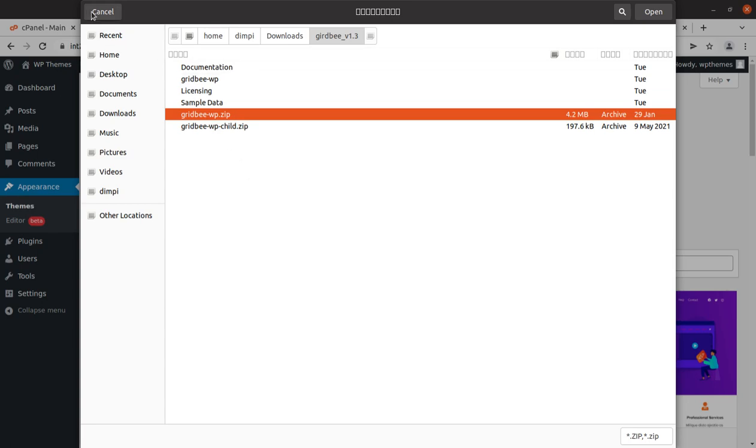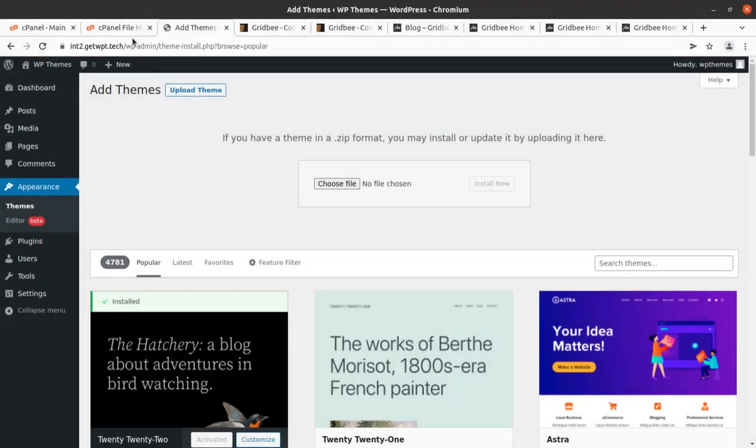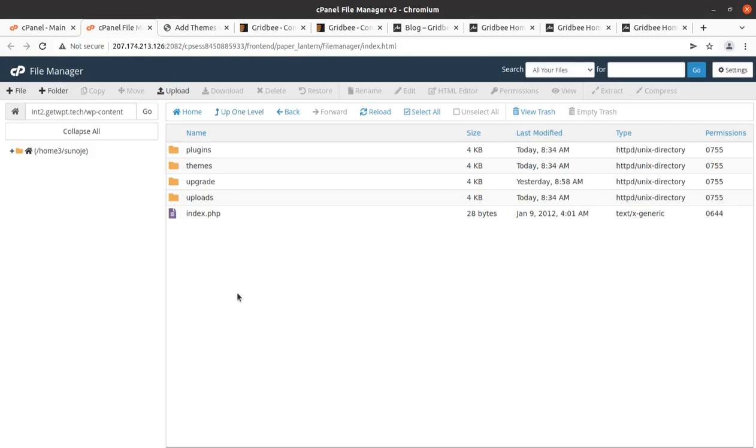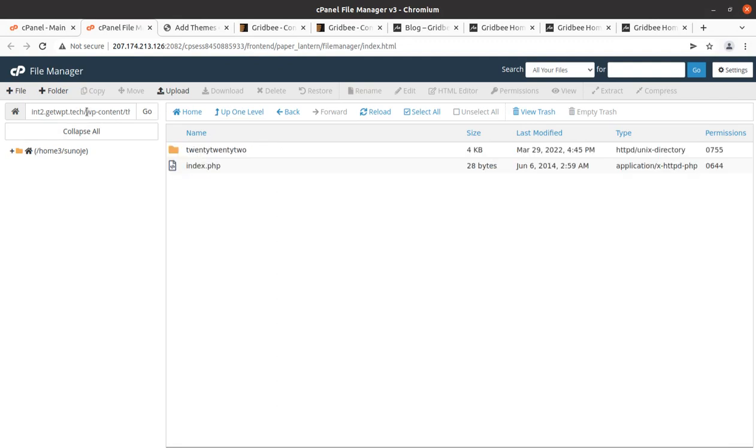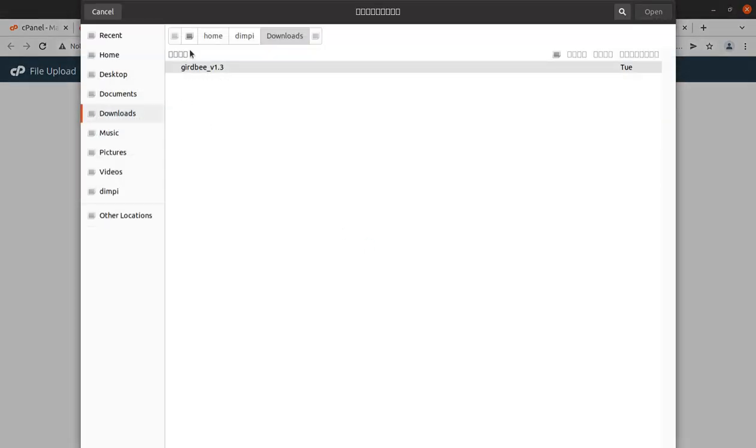And if you have direct access to your server, you can directly upload the theme to the WP content themes folder, and it is going to be an easier method if you have direct access either through the file manager or FTP.